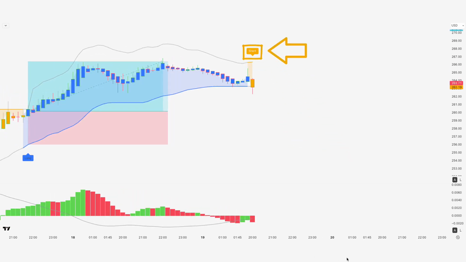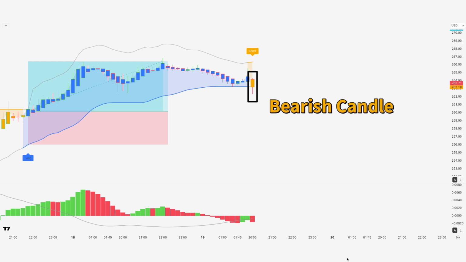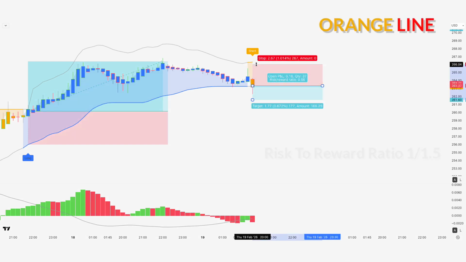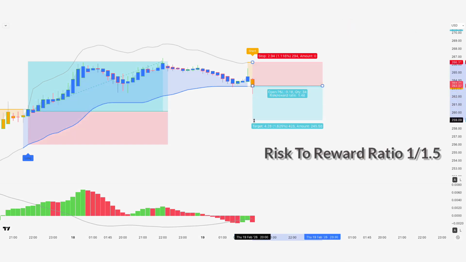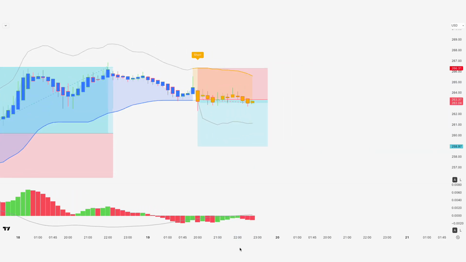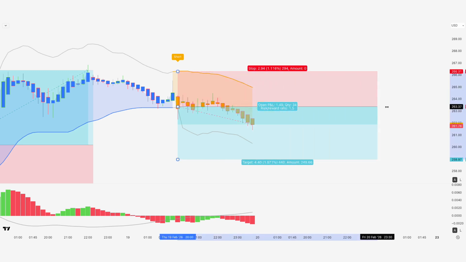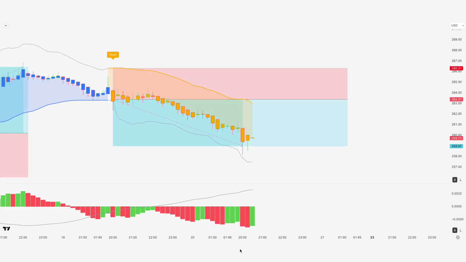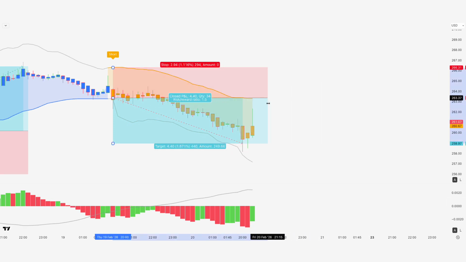Here, the trend following volatility box arrow of this indicator gives a short signal. Here, the Brisk shows red columns. Here, the market has made a bearish candle to give confirmation. So all our conditions are being fulfilled, so we are placing an order to sell. Our stop loss is to be placed at the orange line, and the risk to reward ratio will be 1:1.5. Let's see what happens to our trade. Our trade is running in profit. We have won the trade. Let's find the next trade.